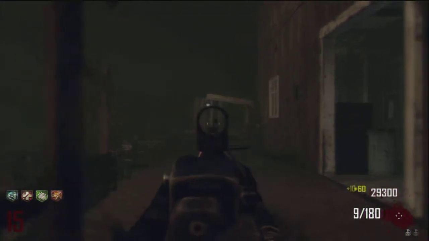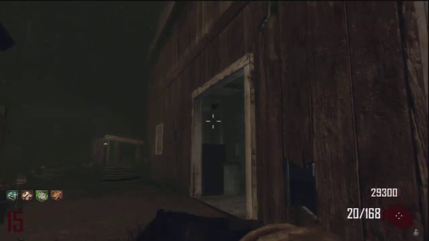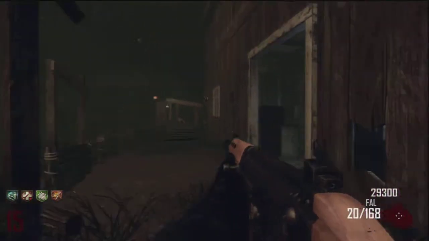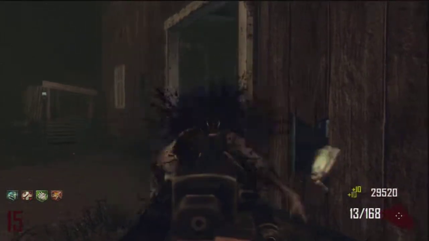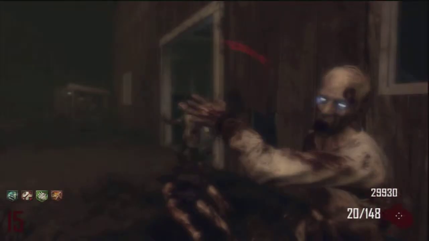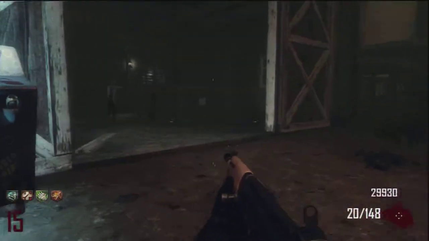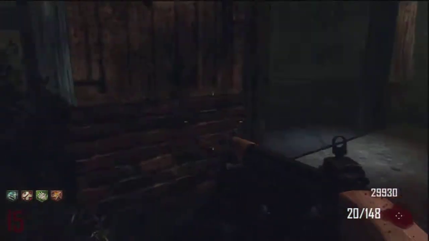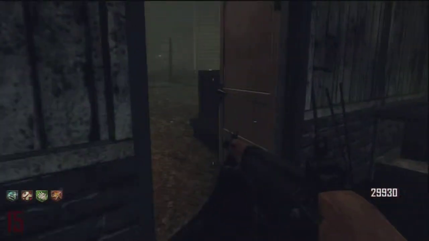So I'll skip ahead here to the later rounds, to round 15. And again, you just want to hold this corner and just wait until the zombies come towards you. You might have a better gun at this point, like an RPD or the Hammer, so you should be able to hold that spot for a lot longer. But again, at some point, you're going to have to do this lap.